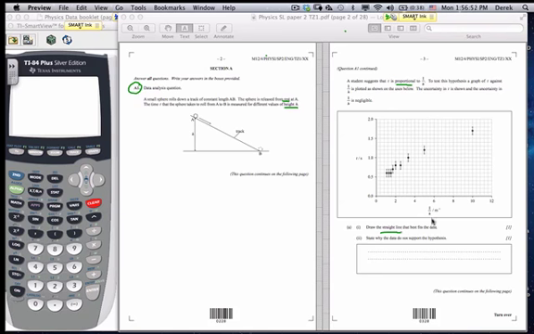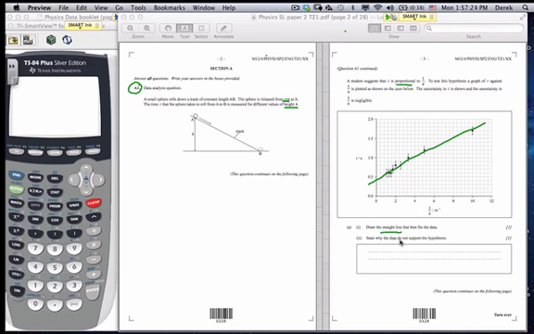It's telling us that this is a straight line, so you're going to need to use a ruler that best fits the data. You need to draw a straight line that goes through all the error bars of these points. It's not easy for me to draw it with this pen, but you'll do a much better job because you'll be using a ruler. So imagine a straight line going through all the error bars of all the points, and you'll get 1 mark for that.